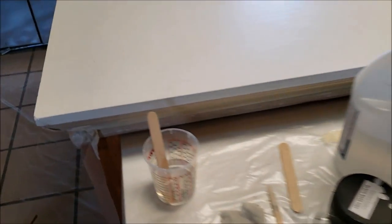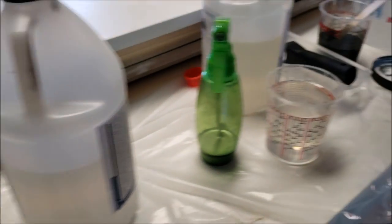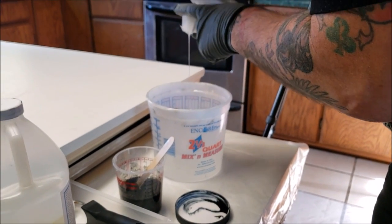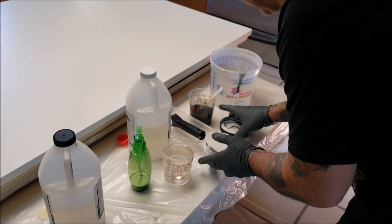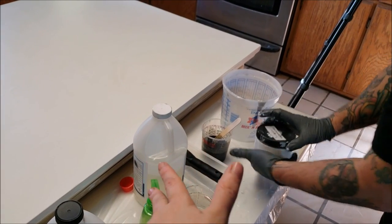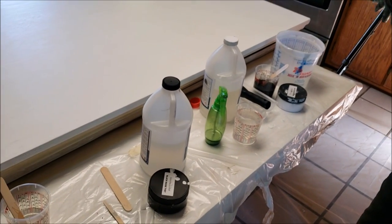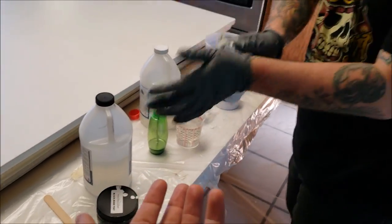So we're taking the rest of it. We always like to keep some on the side in case we need to make more of one color or another, so we don't have to mix up a whole new batch. So he's making the majority in white since the request is for white and silver marble. The graphite color is like a luster, so that'll add some shimmer, sparkle to it. And obviously the silver is going to have some shimmery, sparkly goodness as well.